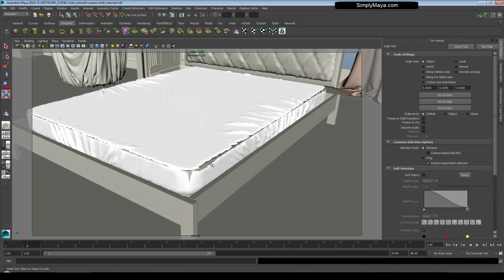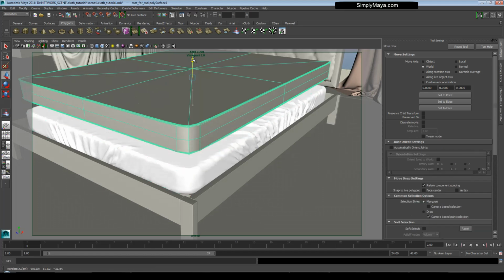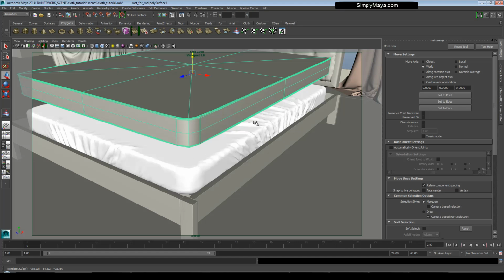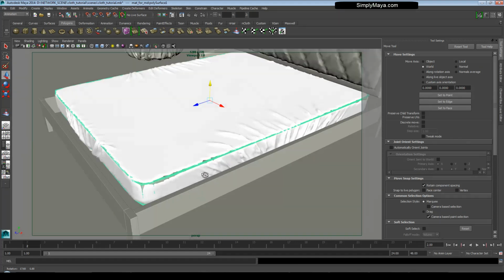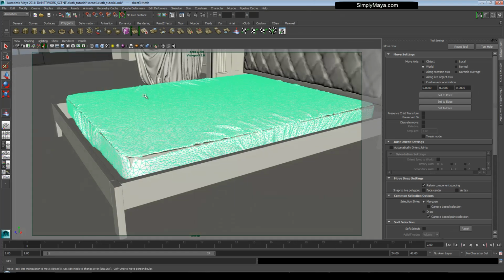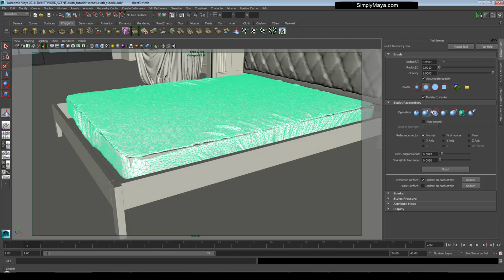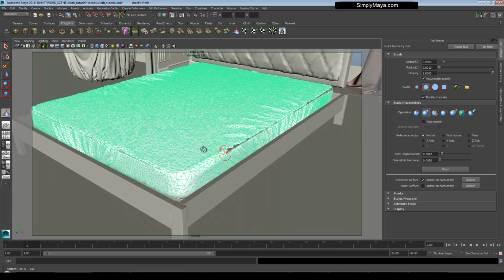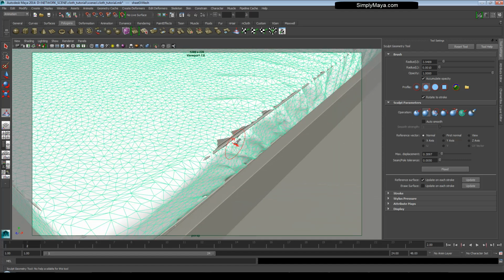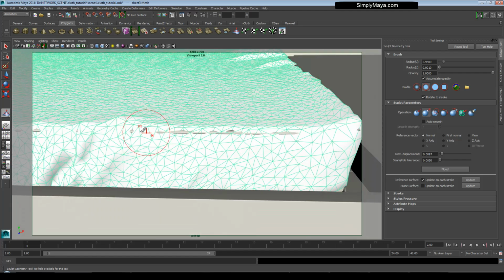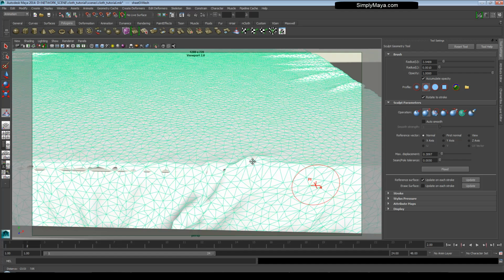Now you can see we've got some tearing here. If we actually just move the mattress, you'll see that you can't notice this once the actual mattress shape is out of the way. If you do want to leave your mattress shape in there, you can just go to the Sculpt Poly tool or Sculpt Geometry tool, and we can use the pull out function and just sort of pull this out a little bit. So, you know, just take your time and come in, and you may have to do some final tweaks after the fact. You can then of course use the smooth tool to smooth it up a little bit.